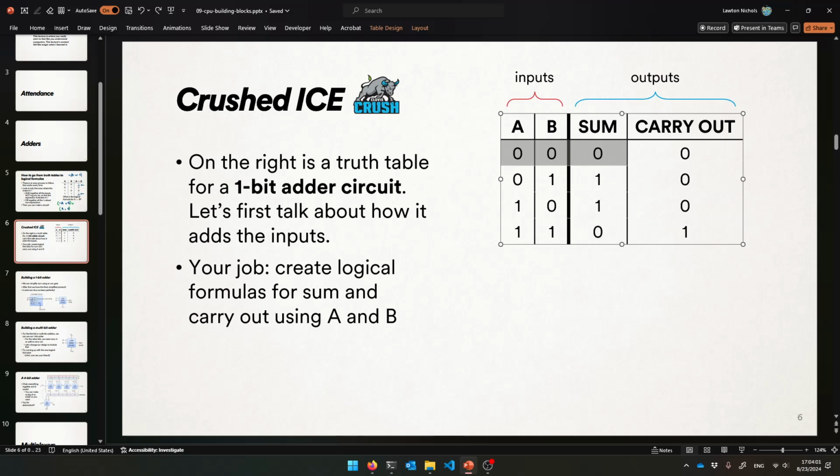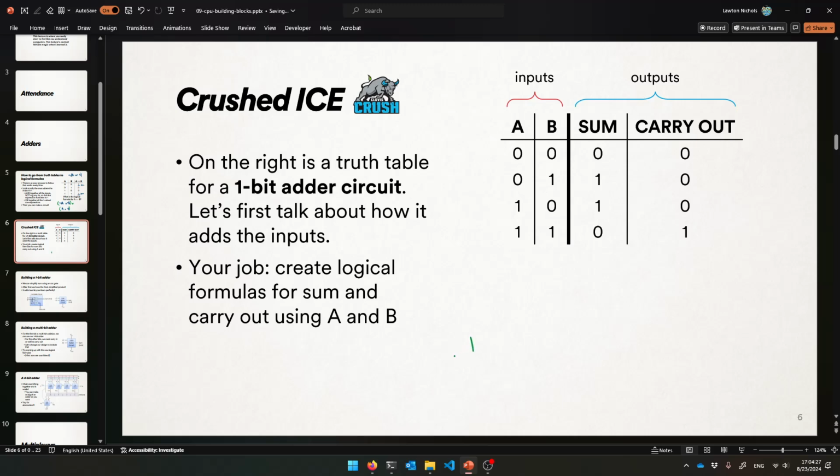Because 0 plus 0 is 0. 0 plus 1 is 1. 1 plus 0 is 1. 1 plus 1 is 1, 0, because we've got to carry a 1, right? So it's 0 in the output for that particular row. And then there's also another separate output, a carry out. When I'm adding two zeros or a 1 and a 0, there's no carry, right? But if you're adding a 1 and a 1, the sum in that digit place is a 0, but you are carrying that 1. All right, so this is kind of what we're representing.